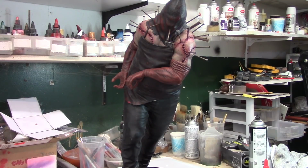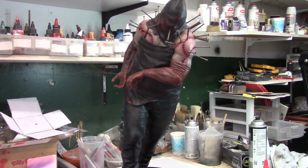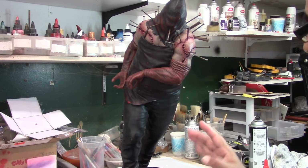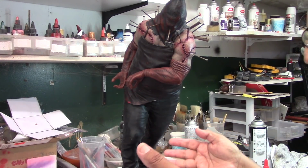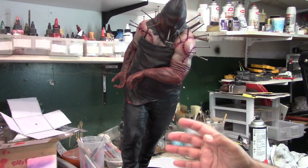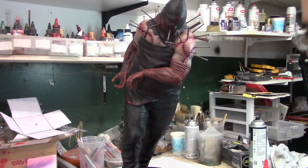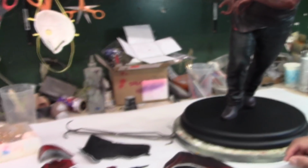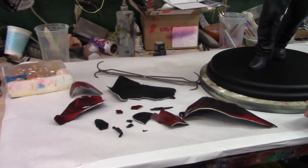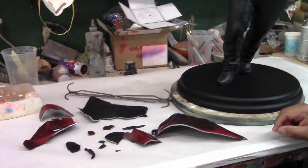So, this is not a repaint. Este no es un, ¿cómo se dice? Repintada. This is a repair. Esta es una compostura. Lo que pasa es que iba a ser una cosa pequeña y resultó que llegó peor. This was going to be a small and kind of easy fix with a small repair, but it looks like it came worse. So, we need to fix this. Vamos a arreglar esto. Holy moly. Okay, let's get started. Vamos a empezar.